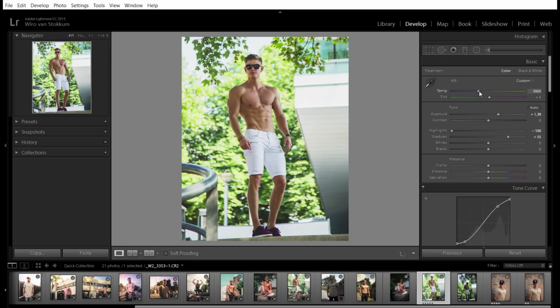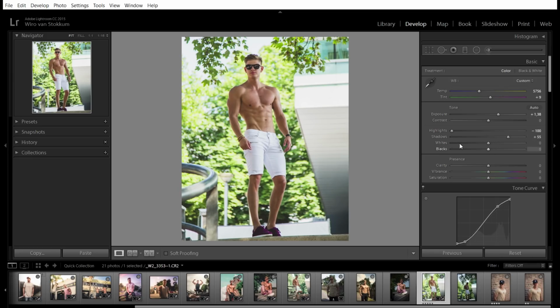So next up I will play with the white balance, which is a lot of personal preference of course. Maybe we'll get a little bit sunnier in this, something like that. Now we could slide the tint a little bit more to the right to get a bit more skin tones in there. Next up I will work with either contrast or blacks and whites.